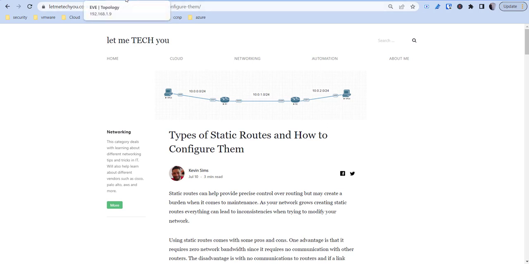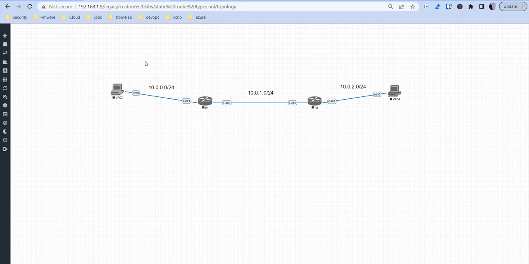So I'm going to be using my topology here, which is basically two routers separated by three networks: 10.0.0, 10.0.1, and 10.0.2/24. On these routers, I'm going to need to set up routes to let one side talk to the other side and vice versa.